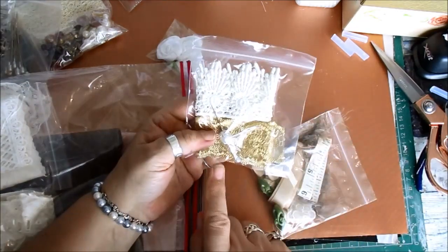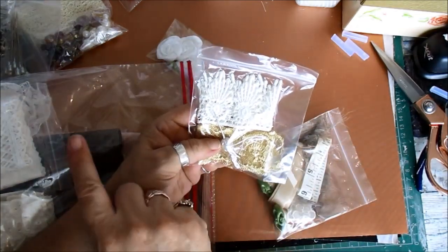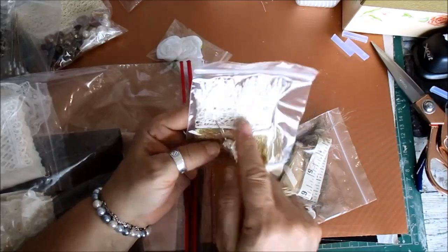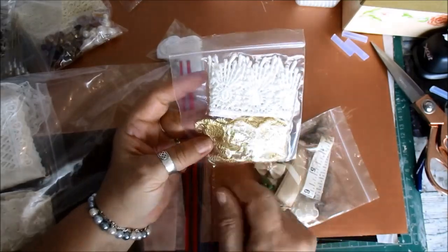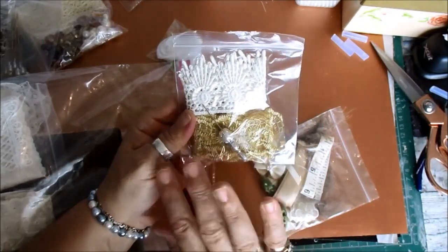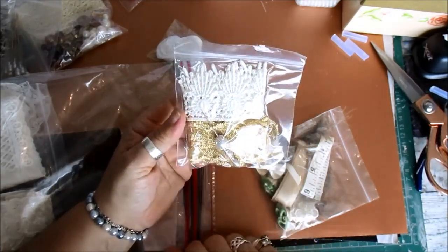Gorgeous kit. I've made a stick pin up for you, but you do get 12 with the kit. Some of that braid, trim, guipure trim, and then some of the golden coloured there, which makes this fantastic for flowers. This particular one.